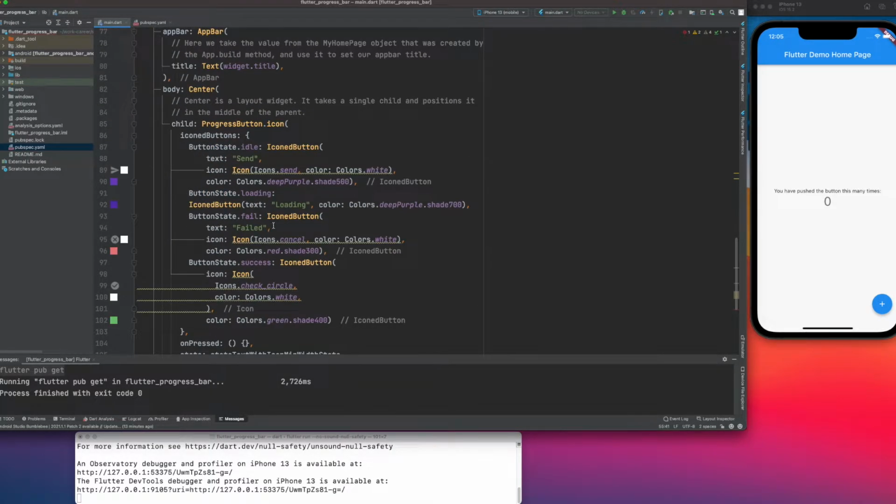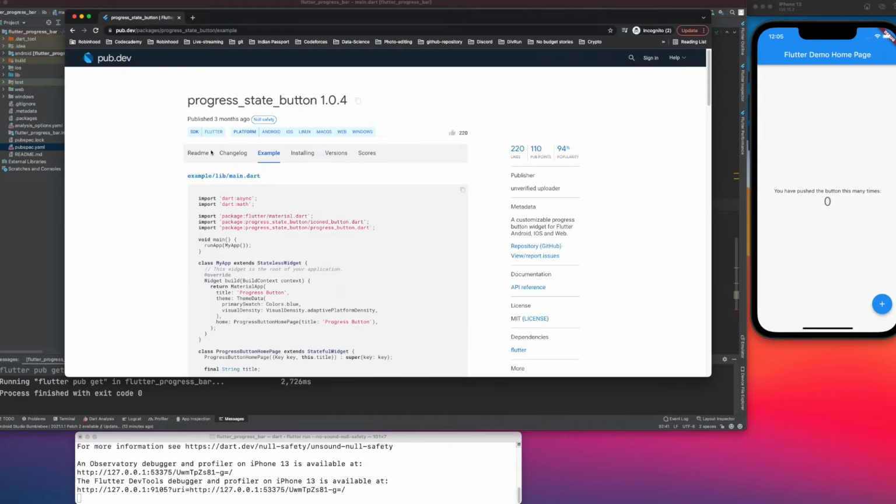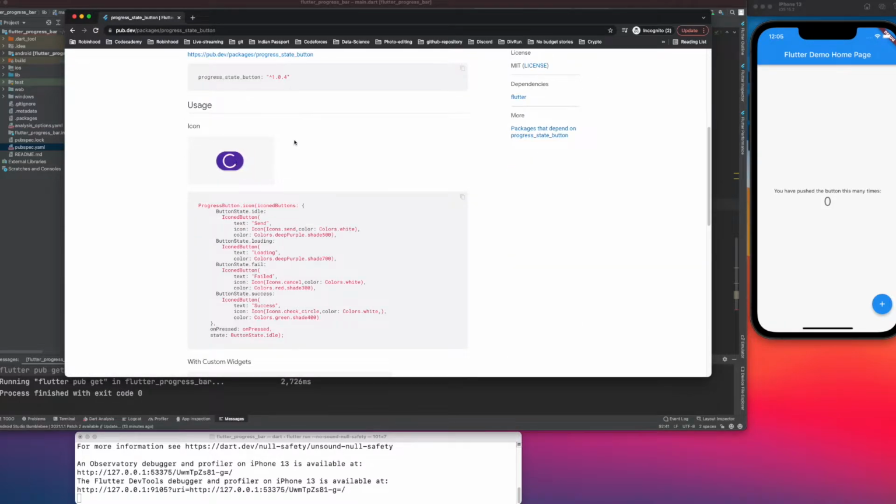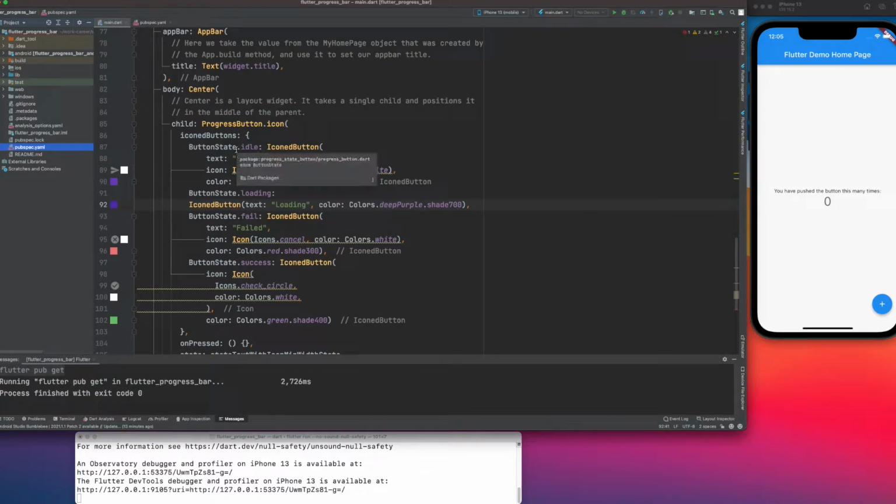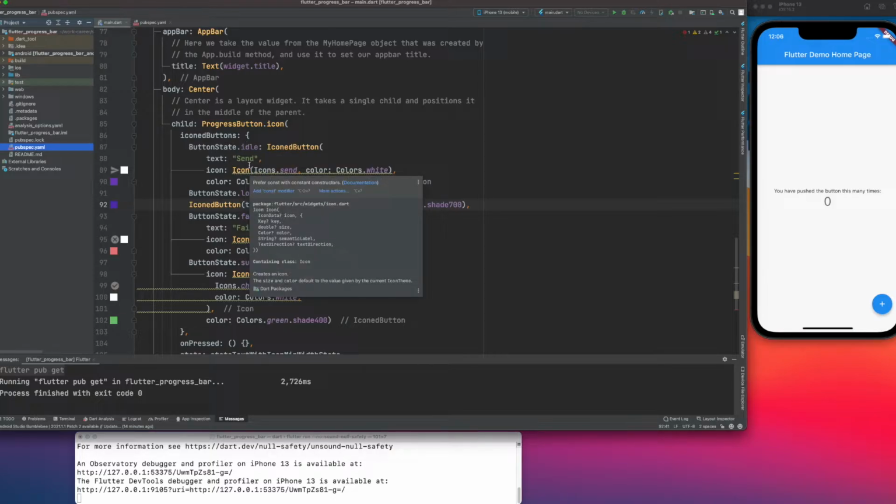So basically it's a very straightforward implementation. So you have the progress button. The progress button is basically this button that we have here, this one button. Think of it like a placeholder for a button. Now it takes four different states. The first state is the idle state, where the person has not actually clicked on the submit button, right? So in our case it will be send. We can name it as submit.